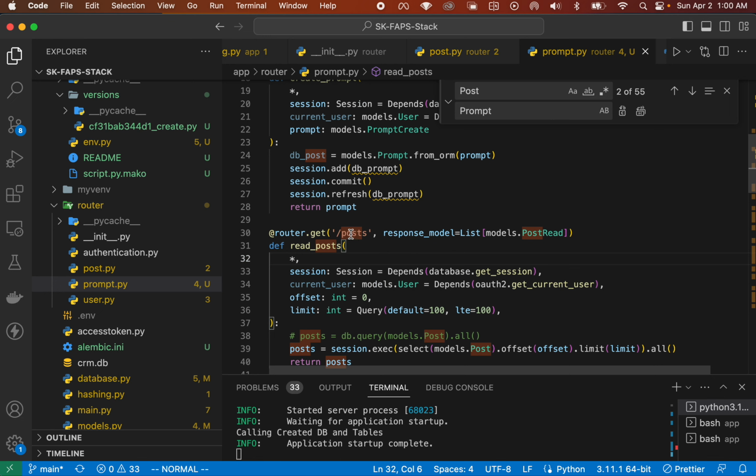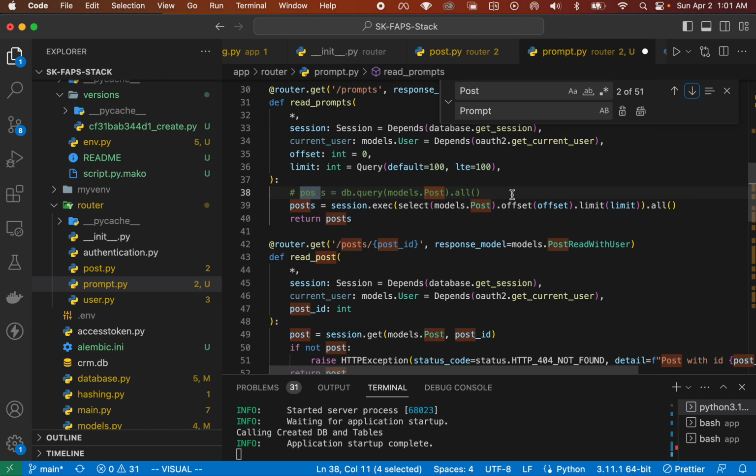Now we can do our read operation. So here, now we have posts here. We don't need this line.